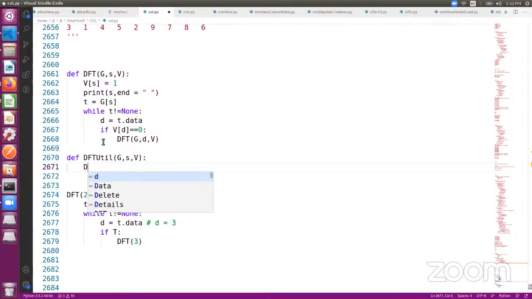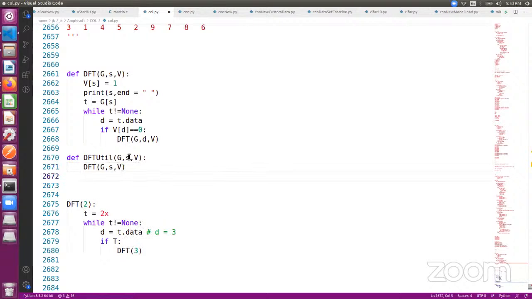So first you will call DFT of G comma S comma V. So this is the first time, okay? Now after this DFT call, only the nodes which are connected to that particular vertex S will be visited. If there are any island nodes or subgraphs, that will not be visited.